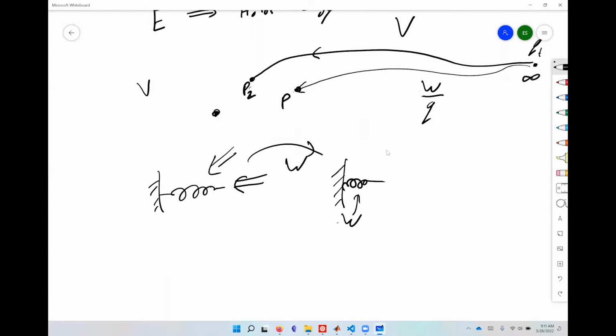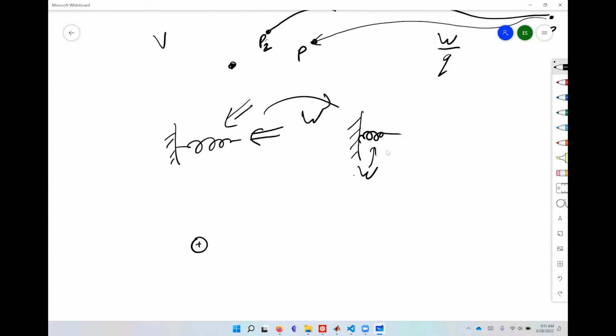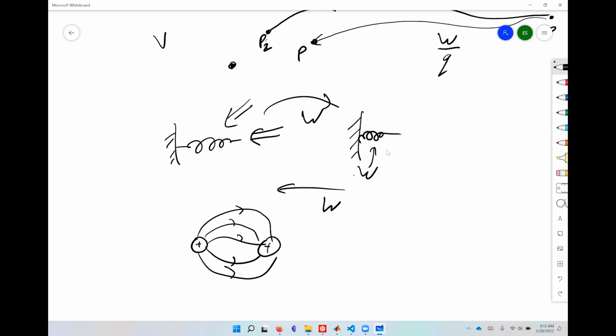Same thing with the electrical field. If I have like a positive charge and I bring a positive charge in, the spring in this case is the electrical field. So this is the perspective that we take, is that yeah, I exerted energy to move those two charges closer to each other, but where is this energy? Is this energy lost? Is this like friction, where I exert energy on something and just heat it up, or is this energy stored somewhere to be released later? Yes, it is stored somewhere.